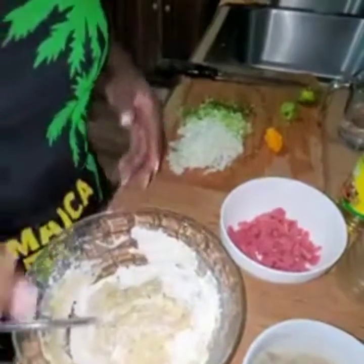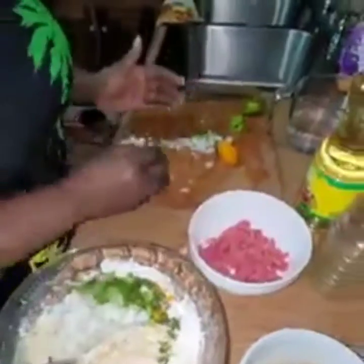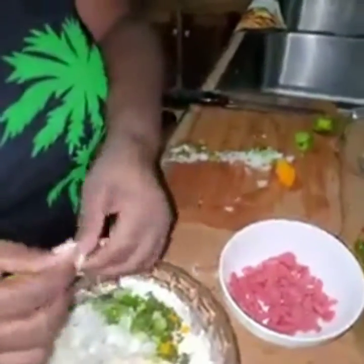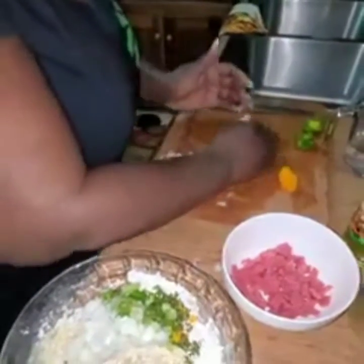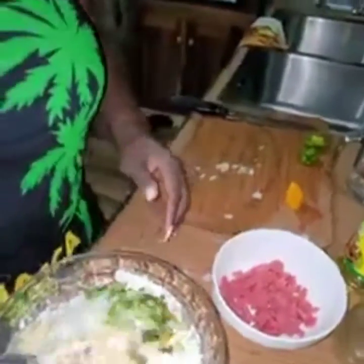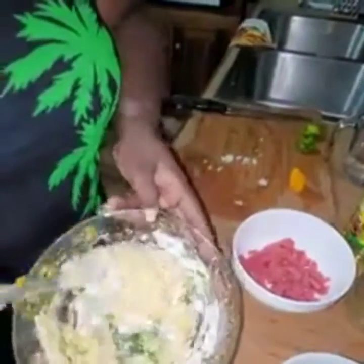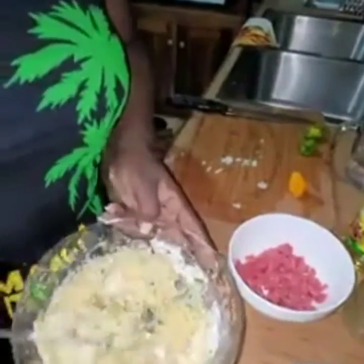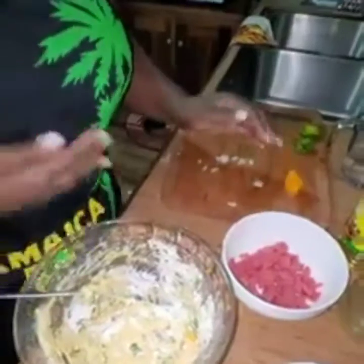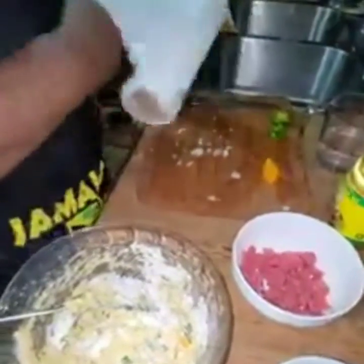So I'm going to now put in the onions, the thyme, the piece of stick here. Yes, we want to try and get rid of all of that. So we're going to add this in, and we're going to combine them together in there. And remember, sachets are not a must. You don't must put the sachets in your fritter.